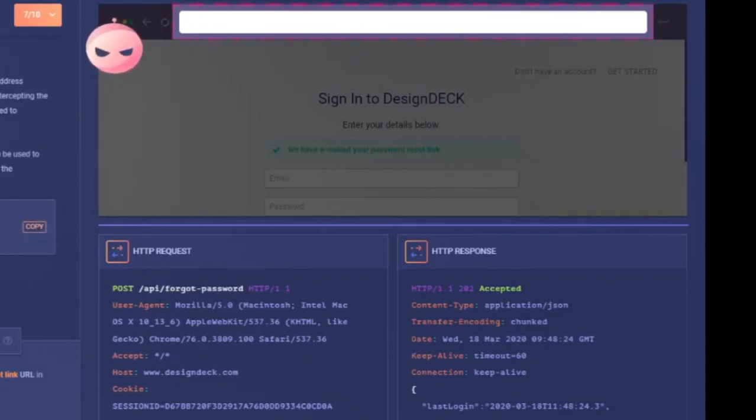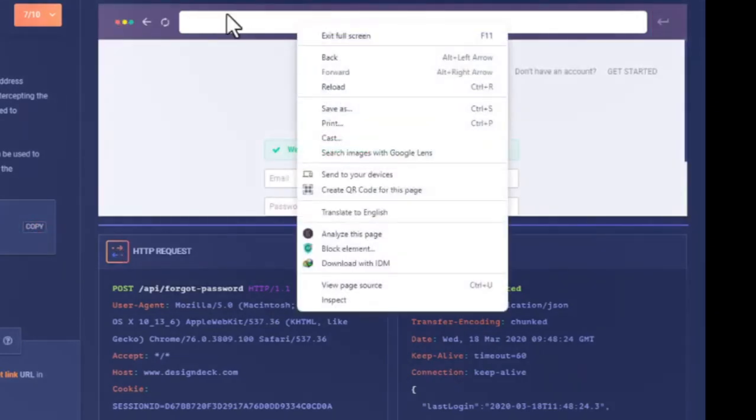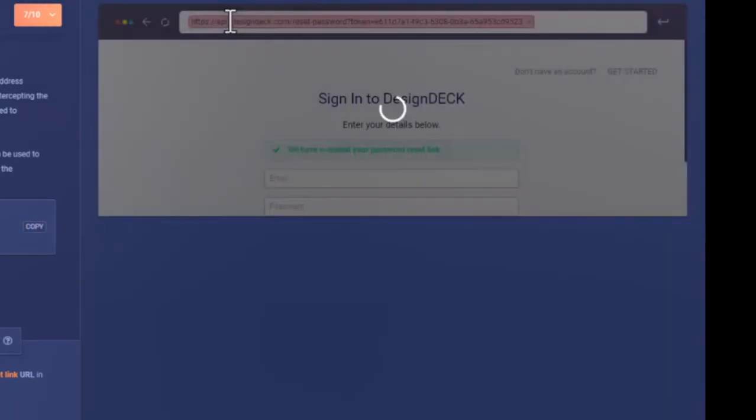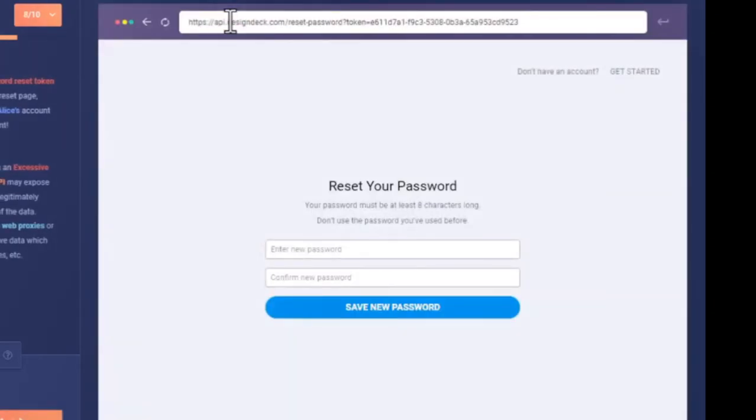As Bob, I will go ahead and load the password reset link URL in the browser. See, account takeover. Having submitted Alice's leaked password token URL, Bob has managed to load the password reset page, thereby allowing him to successfully change Alice's account credentials and hijack her Design Deck account.